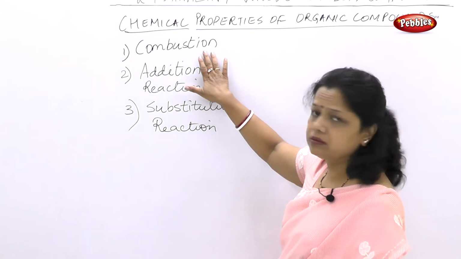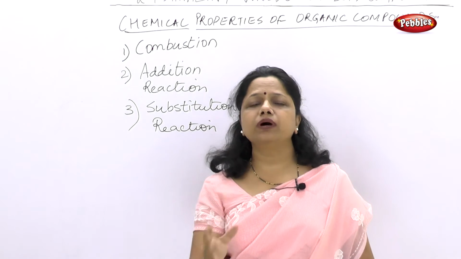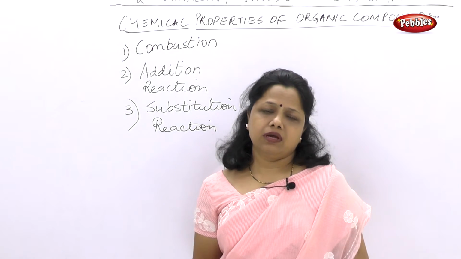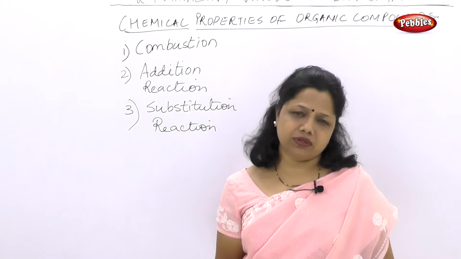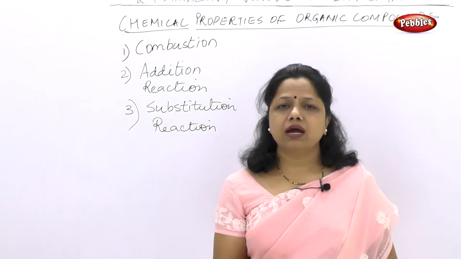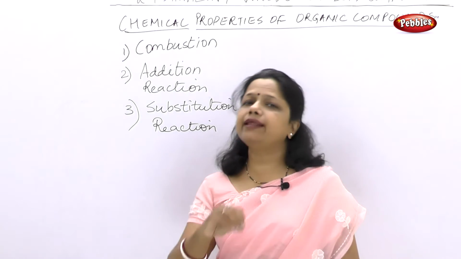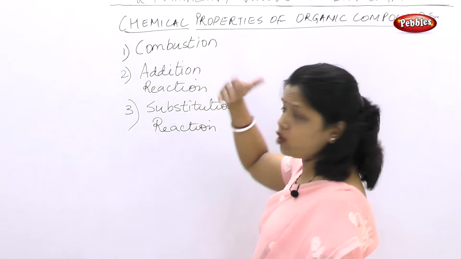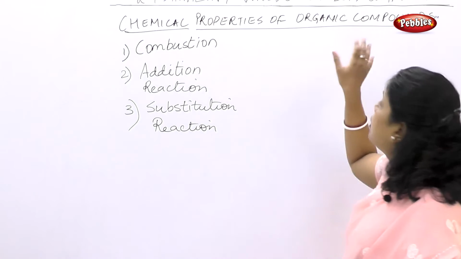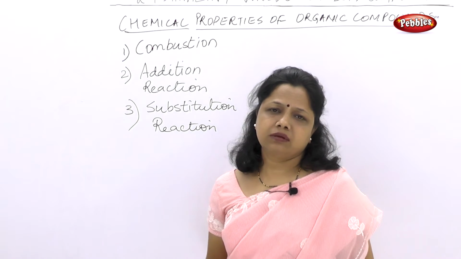First is combustion. What is combustion? Combustion is anything which burns. If I just burn a piece of paper, it will burn with flames, it is combustion. If I burn wood in the air, it is combustion. So in short, anything which burns is combustion. So if I am talking about combustion of organic compounds, what can be formed as a product?